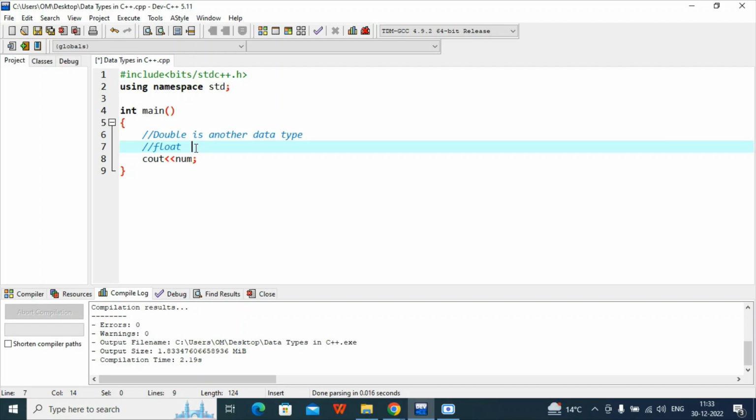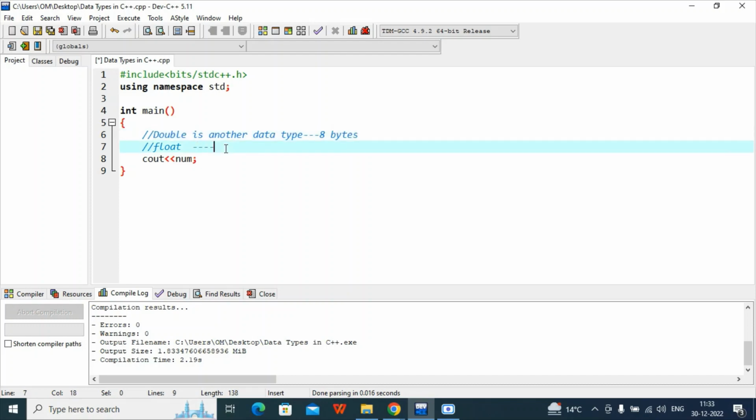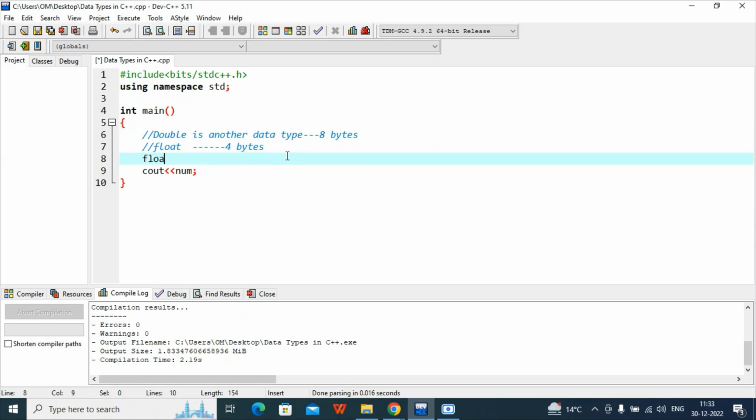Double is like a long long. It stores quite larger decimal values as compared to float. Float stores smaller values as compared to double. Double stores larger decimal values. Float is like int or long, double is like long long, right? Double has 8 bytes storage size. It can store up to 8 bytes. Float can store up to 4 bytes, like long and int. Float size is less than double in order to store the decimal values. How to represent this? Suppose, okay, let me take your oral test for this.